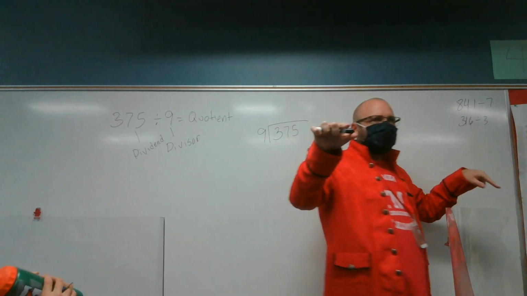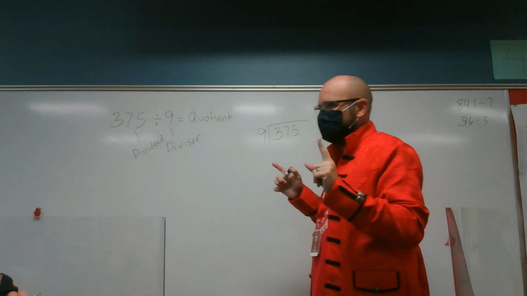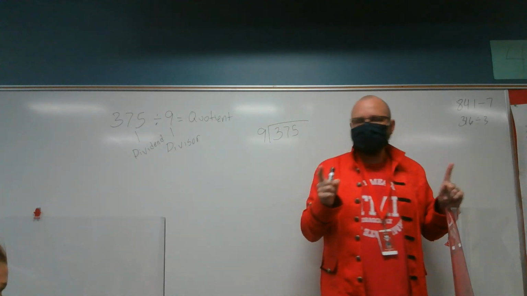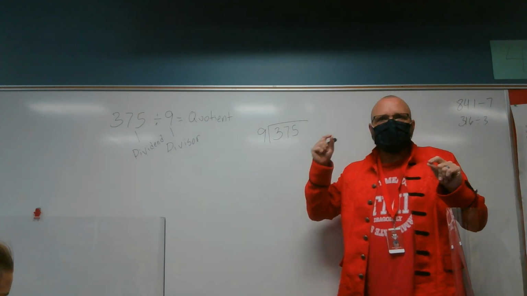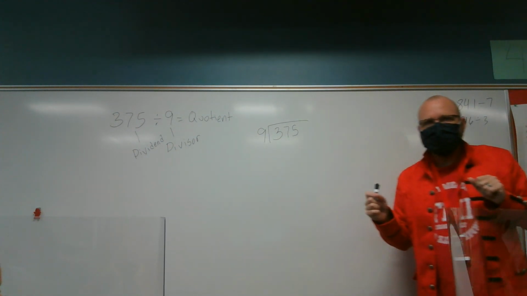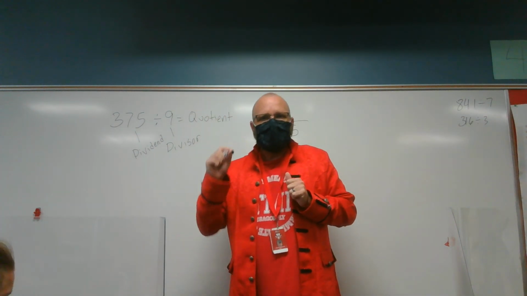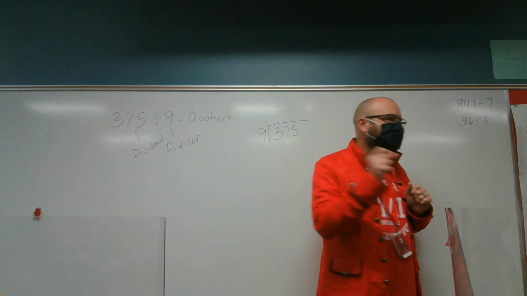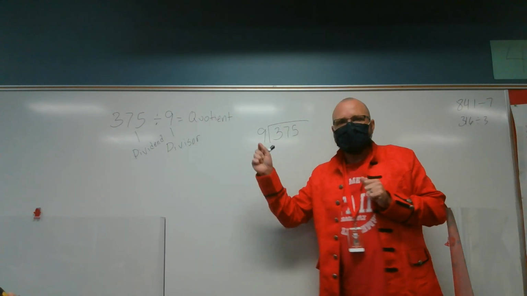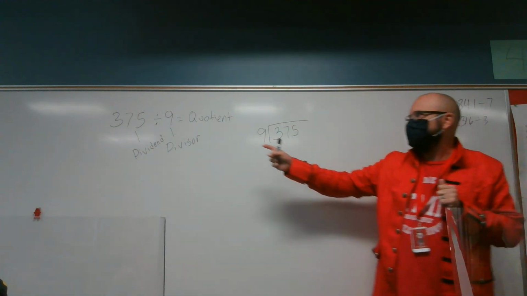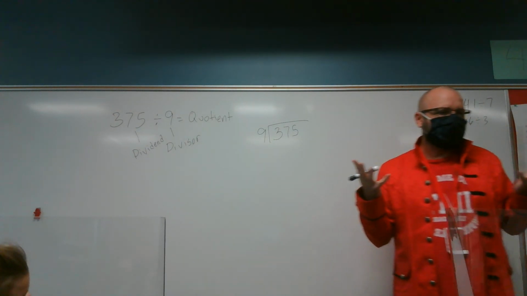Now, I know you can do this fairly easy. You know your multiples of 9. And if you don't, you have a multiplication chart. But in order to show you the process, I'm going to go through this problem and the next two problems as if they are problems that have a two-digit divisor. Because that's our goal, is to understand with two-digit divisors, and you don't know your multiples of a two-digit divisor.